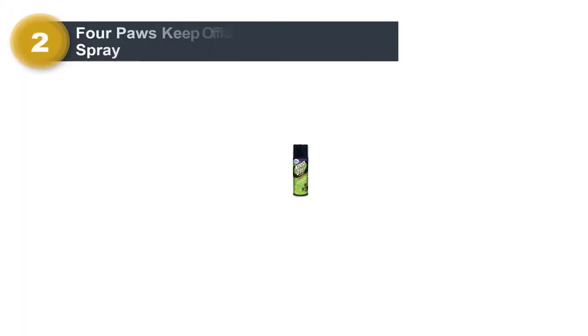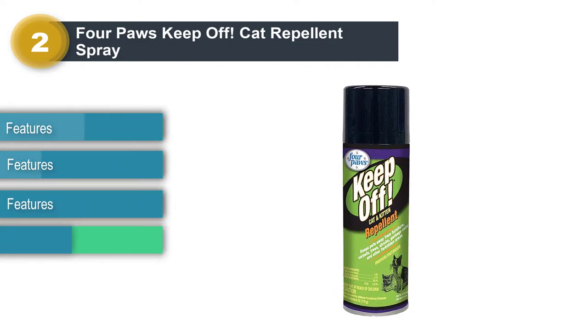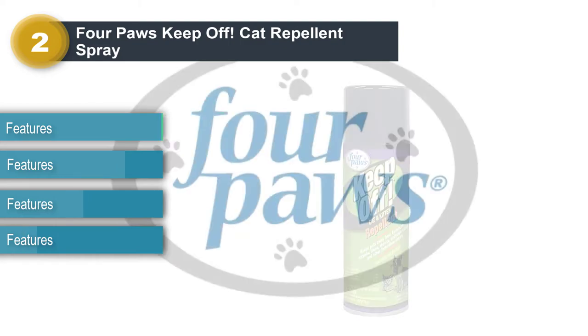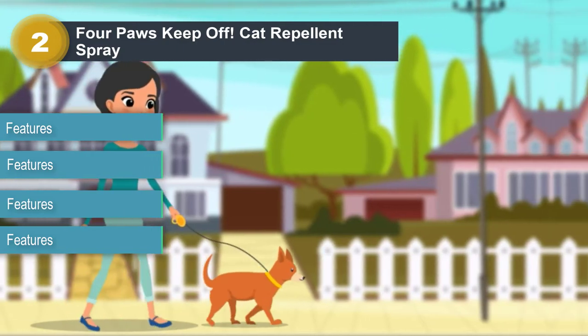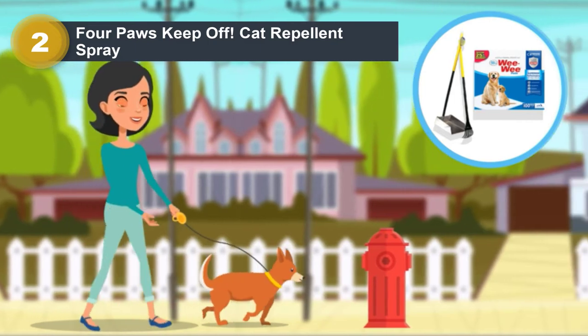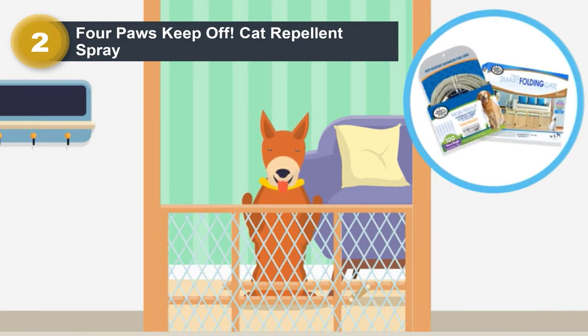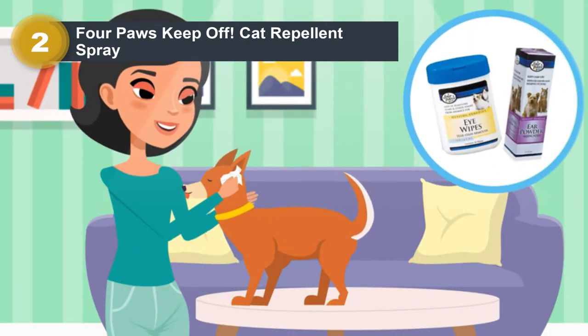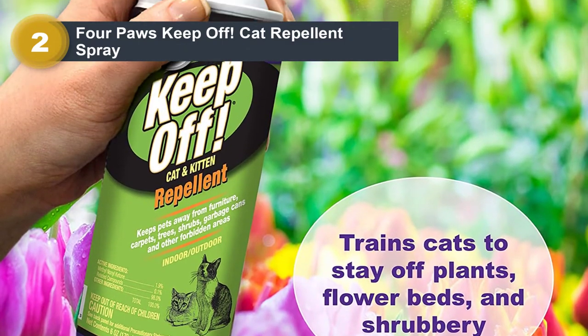Number 2: 4 Paws Keep Off Cat Repellent Spray. Looking for a suitable repellent spray for your kittens? Check out this 4 Paws Keep Off Spray — it is one of the best kitten repellent sprays available right now. You can apply the spray on wire, cabinets, shoes, fabrics, cans, anywhere you want, though it is not recommended to spray it on skin. It is suitable for both indoor and outdoor use, and once applied the effect will last for more than 24 hours. It has a bitter taste and foul smell which works very well in keeping cats away from certain spots.